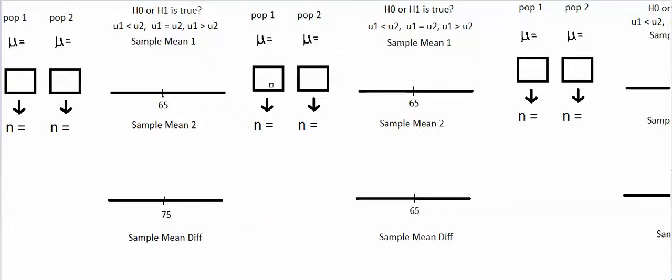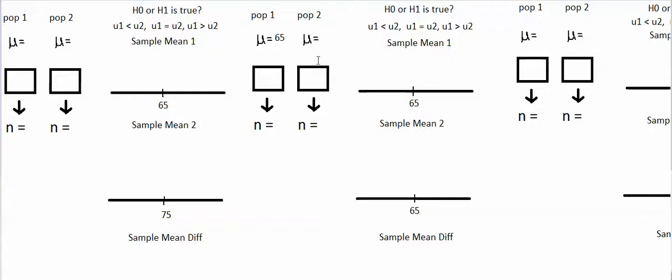We're imagining that this box is one population of people, and this other box is another population of people. Let's pretend that they're two different universities, and you're interested in whether the mean height of this university is different than the mean height of this university. And let's also pretend that the mean height of this university is 65 inches. That's the population mean. So the mean height of all students at University 1 is 65 inches.